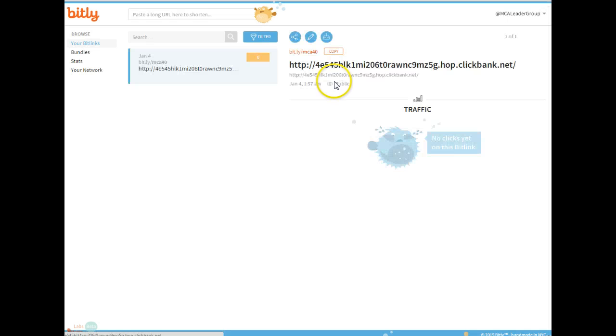So instead of having just the normal Bitly link that you would have, you would create a custom one. I already had one created previously for this. But as you see on the end here, it says Bitly MCA 40. That's what you call a custom link. And you could do that based upon whatever product that you're selling, or what have you. Instead of having such a long link, you break it down and now you customize it. That's why I like Bitly. And also, they have features where they allow you to share on different sites like Facebook and Google Plus.